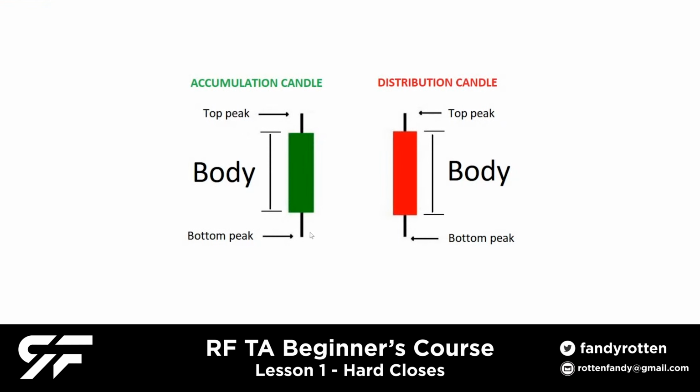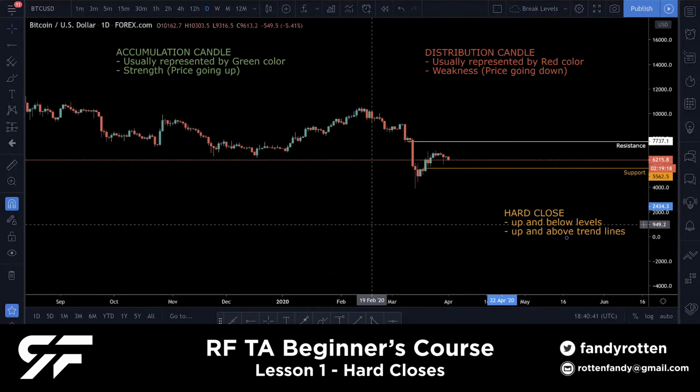This is the top peak of the candle, okay? This is the bottom peak of the candle, and this red and green portion, the colored portion over here on this drawing, is actually the body of the candle, okay? This is the top of the body of the candle. This is the bottom of the body of the candle. Top, bottom. That's it. There are no other details you need to know, okay? It will all make sense why we need to know these three parts of the candle. So let's go to a chart.